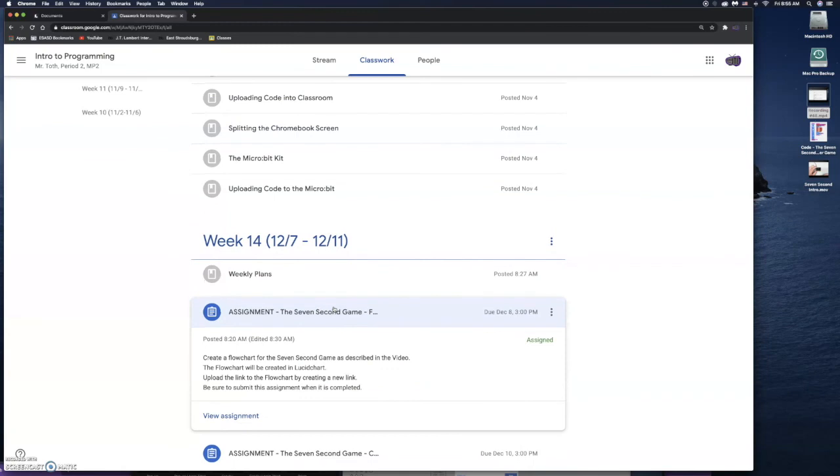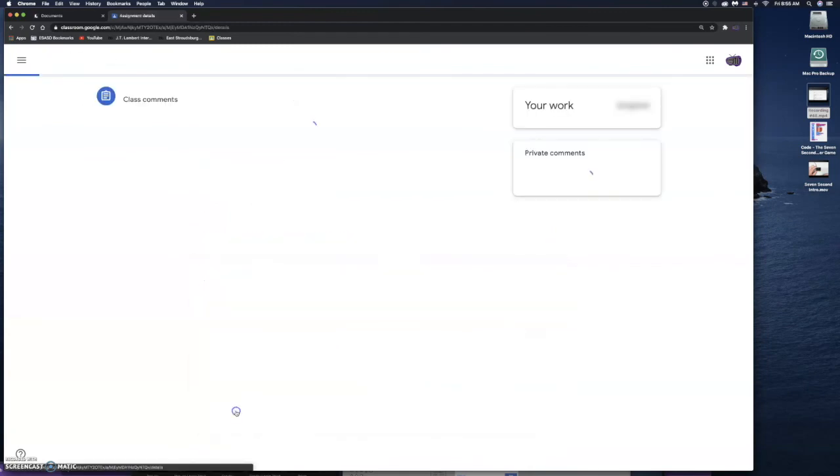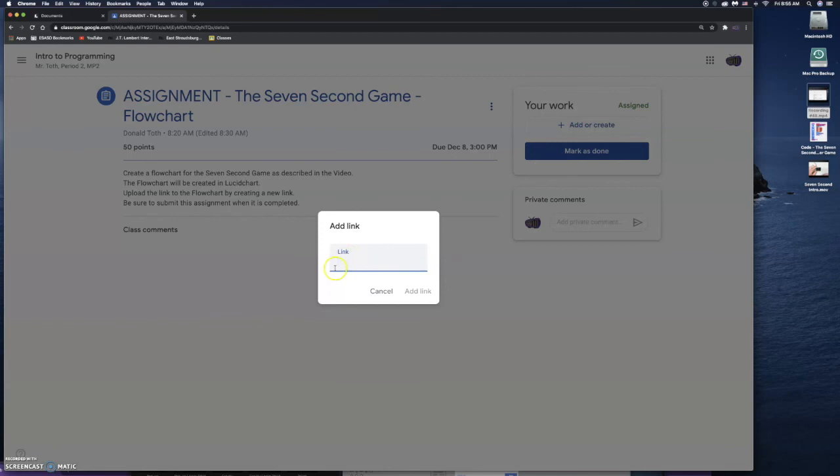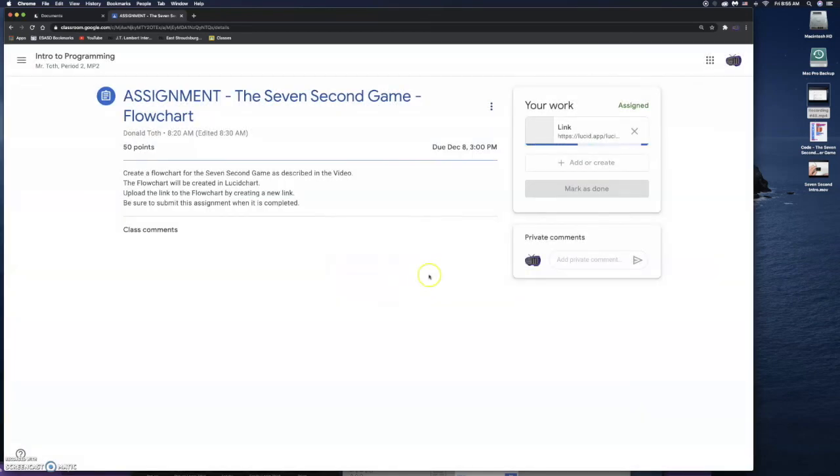This will be the flowchart. You'll click on View Assignment. You will click on Add or Create. You're going to create a link, and now you're going to Control V to paste the link in. You'll add the link, and then make sure that you click on Turn In to complete the assignment.